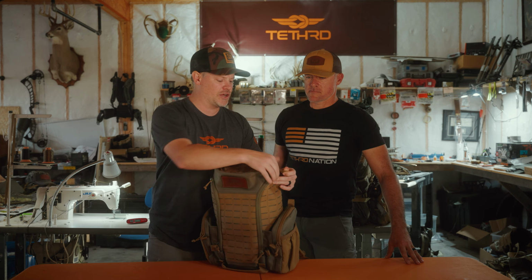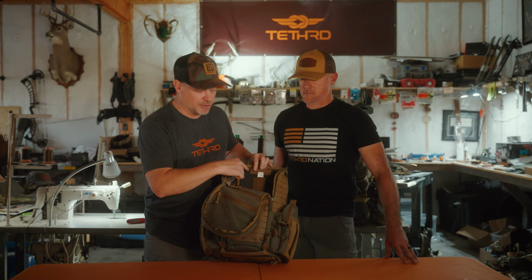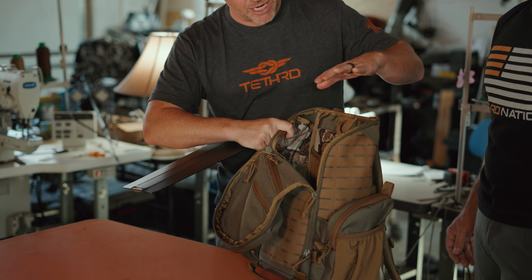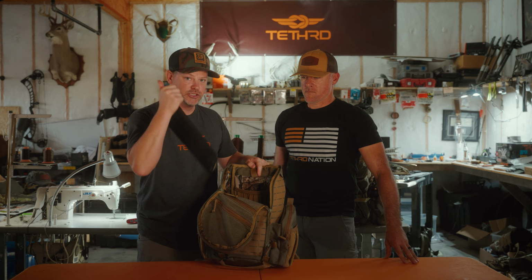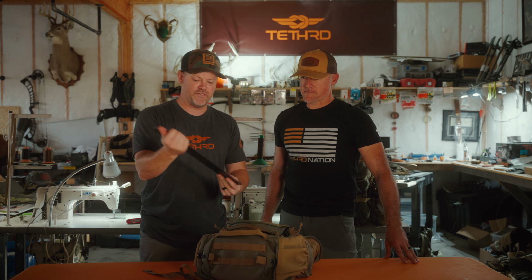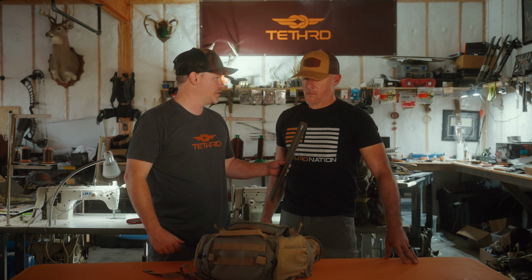So when you get your FAS Pack in the mail, after you've bought it, the pack is going to come just like this. The frame sheet is going to come loose. It doesn't go there, it goes in the frame sheet sleeve, and Carl will show you how that all works, but just know it doesn't ride like that. It's not supposed to go like that. So Carl is going to fit this to me, and then we're going to put it in the pack and you're going to see how everything works.